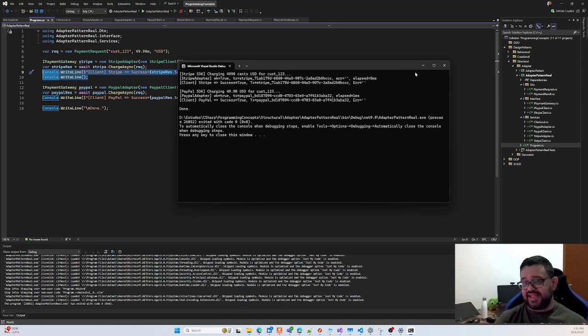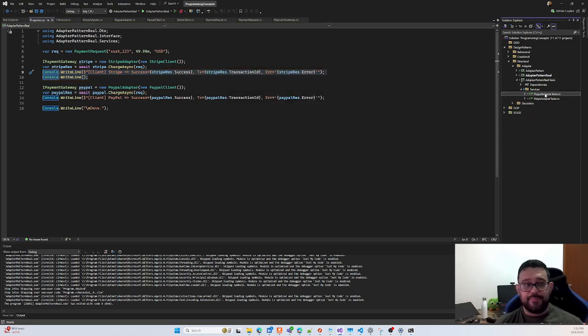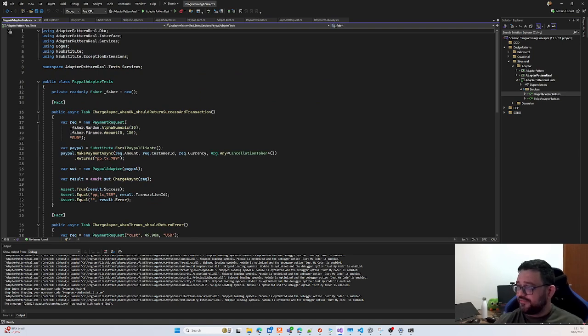And look how important that is, because now we can write some tests here. So I have the PayPal adapter. So fine, let's take a look at how we can test our adapters. We don't want to call real payment APIs, so we will mock them, using NSubstitute. So here I have the payment client. The payment client, remember, is just an SDK, and I have a PayPal, and I'm using the make payment async, returning this.